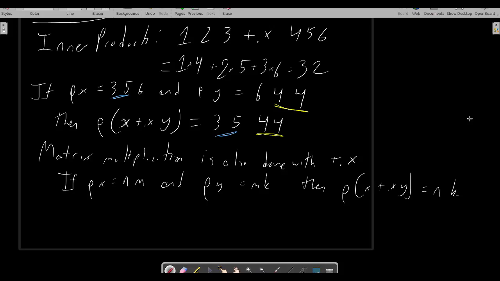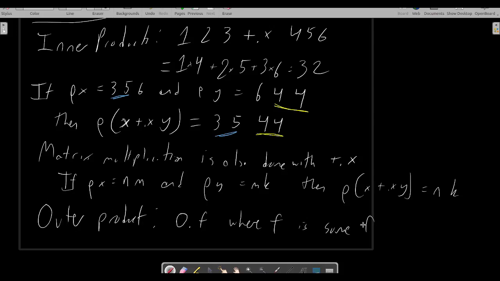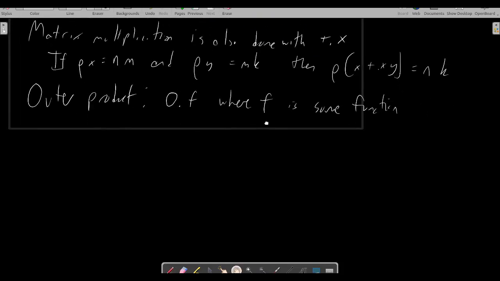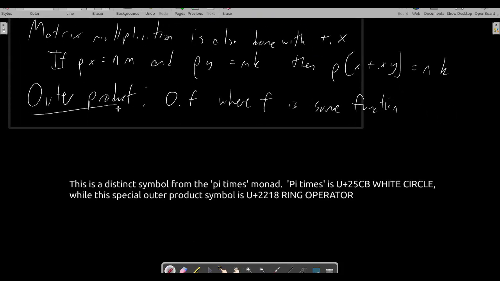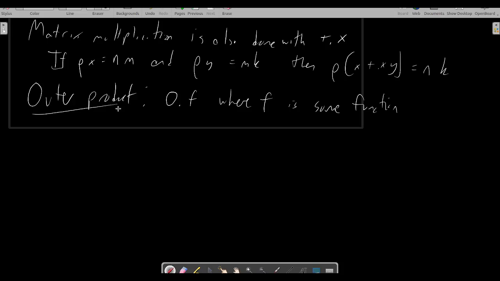Finally, if the left-hand argument to the dot operator is the special symbol called the ring operator, then we perform an outer product rather than an inner product. Now, rather than combining the final axis of one argument with the first axis of the other like we did before, we simply apply the operation on the right to every possible pair from the two arrays. This will produce an array of a much higher rank than the original.